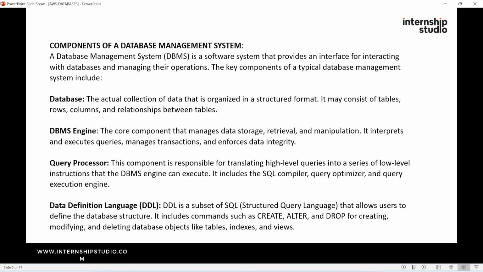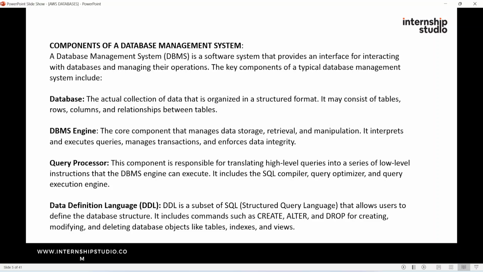Here the DBMS engine is similar to the librarian who organizes books on the shelves, ensures that they are in good condition, and helps subscribers find the information they need. The librarian, which is the DBMS engine, also acts as a gatekeeper, which can allow or deny access to the library, which is the database here, based on rules and permissions.